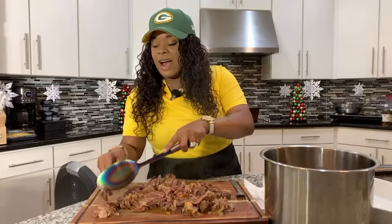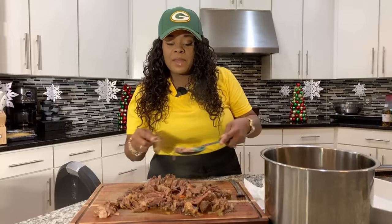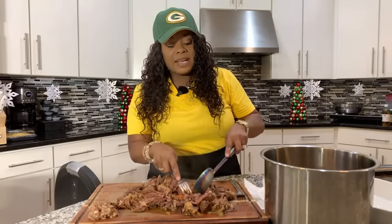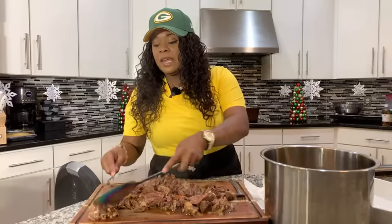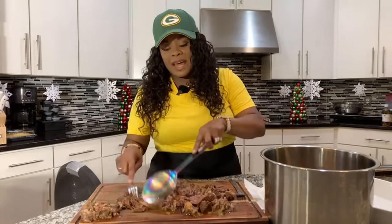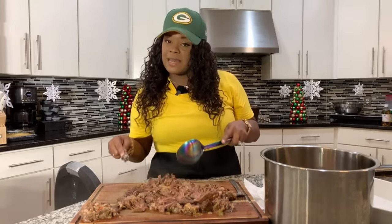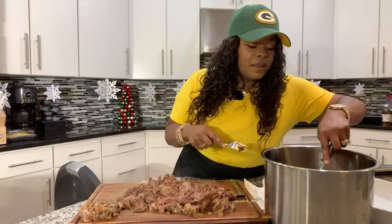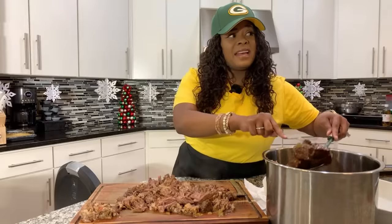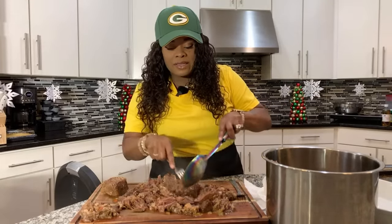That fat right there, I love the fat. But I can't actually say that my family loves the fat. So when I see fat, I remove it because I want to respect them. Some people are just like, I don't want the fat. I like the fat, so when I see it, I kind of just put it aside for me. I think that's respecting your loved ones. If they don't like it, get rid of it, or save it for you. Look at that.